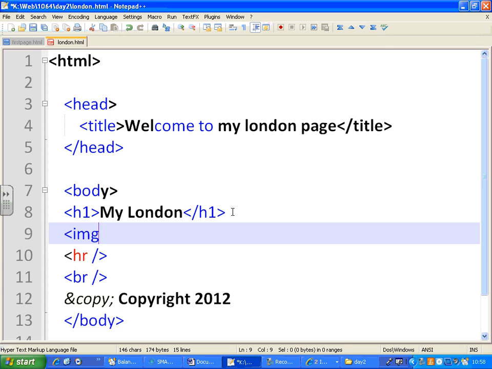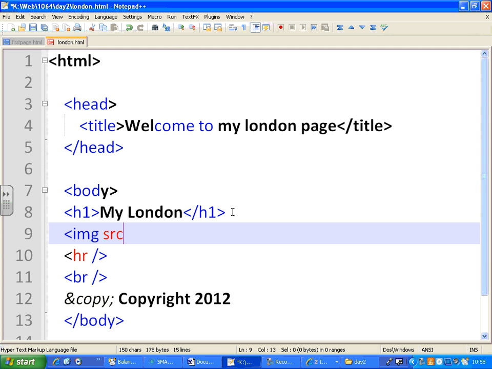So we keep the IMG tag first, then we add a space. After the space, we write SRC. Sometimes by mistake, in a hurry, you might write SCR or something, so keep your diagnostic skills on to check the correct name, the correct acronyms of your tags. The correct acronym is SRC, which is source.